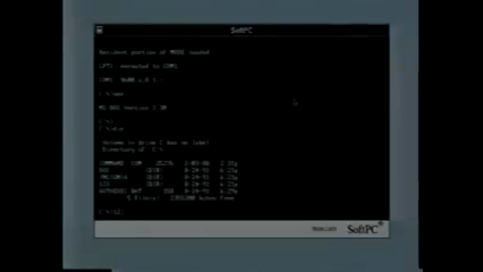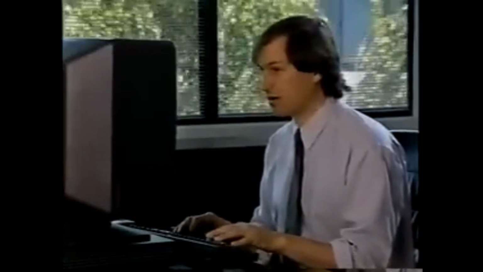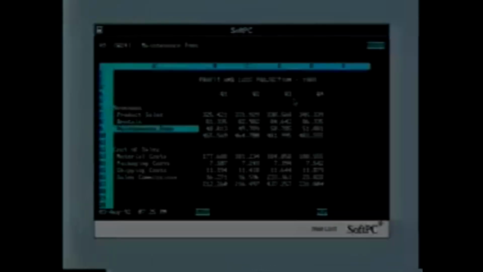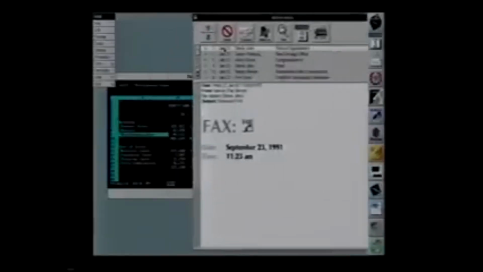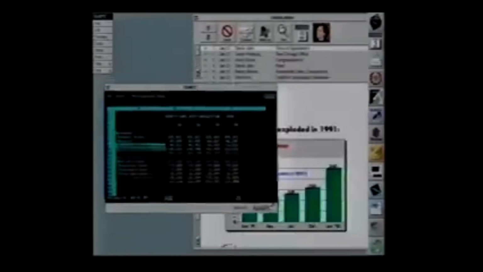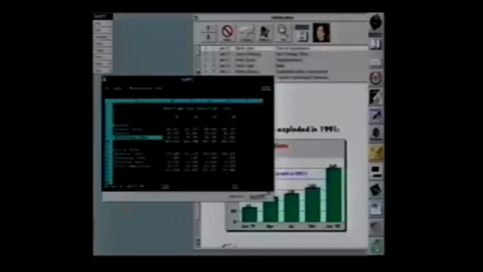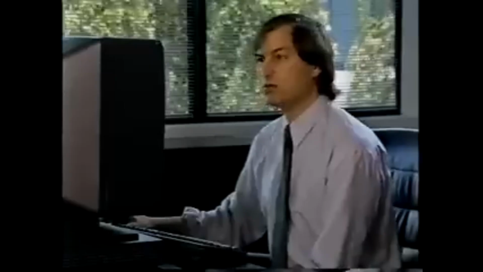It's quite intuitive. DIR here. There we go. 1, 2, 3. And here's 1, 2, 3 running in a window. And I may be able to bring up a file here. /F, it's a wonderful user interface, R, 1, 2, 3. There we go. So here's an example of a 1, 2, 3 worksheet running inside a PC window right alongside your good applications here. And again, you can cut and paste between these things and have as many PCs as you'd like. It's a true multitasking PC. You can do the same thing with X windows as well.